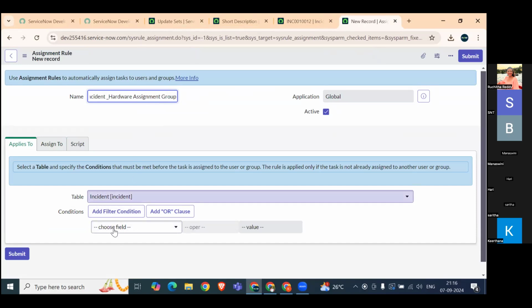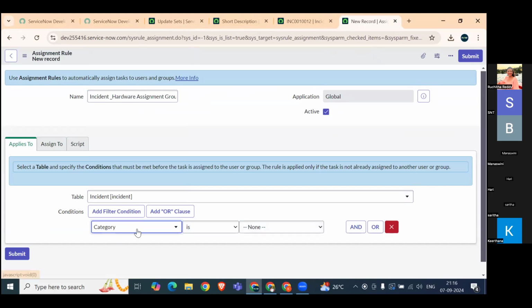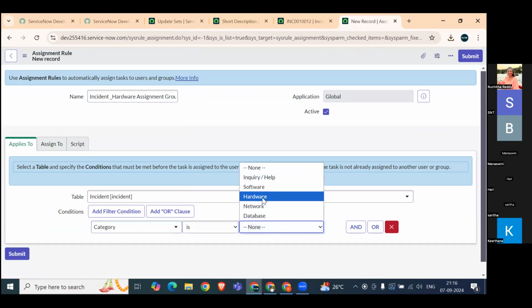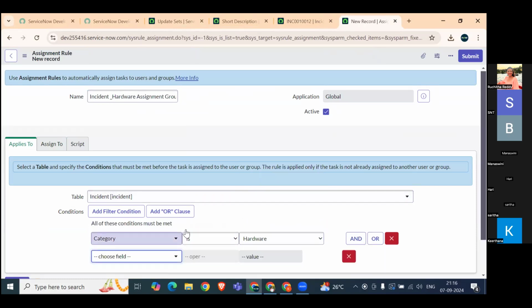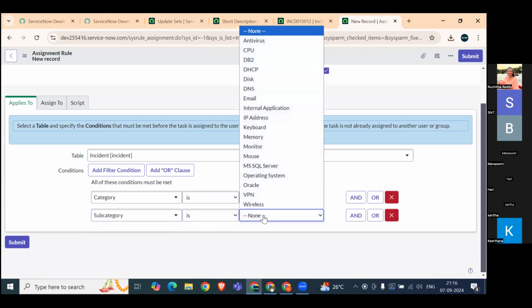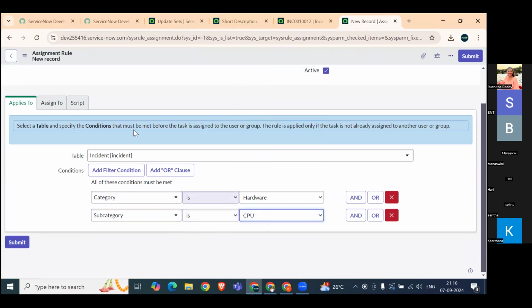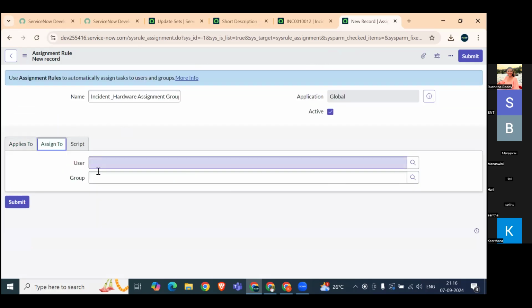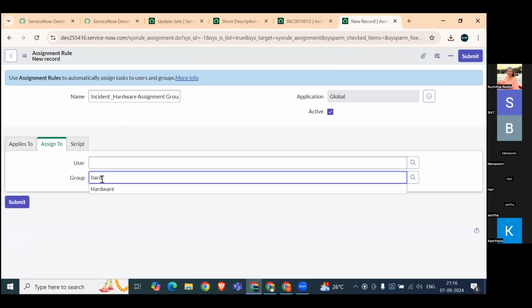On the incident table, whenever the category is hardware and the subcategory is CPU, then assign to, and here we'll be giving the group.